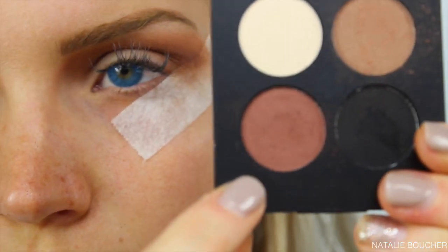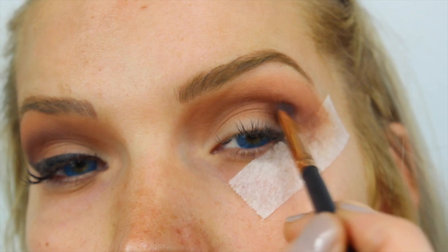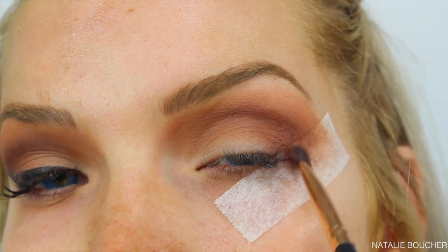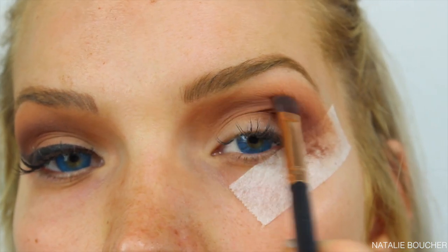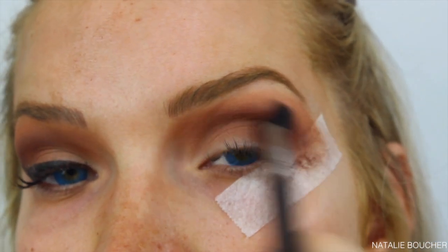So now just taking Sable on that finer brush, and I'm just going to run this through the crease, focusing on the outer V as well. We want to deepen it up a little bit and give it a little bit more warmth. Then just taking a big fluffy brush again and blending it out just so we have no harsh lines.